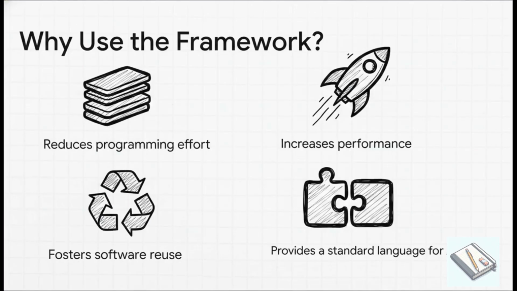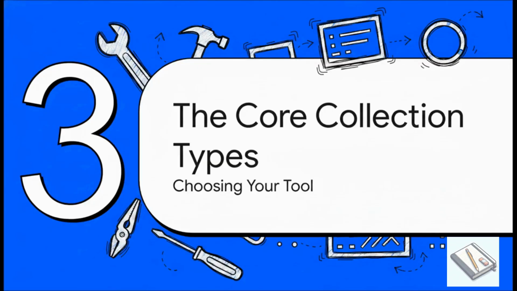So why should you even bother reaching for this toolbox? Well, for one, it saves you from reinventing the wheel over and over again. It cuts down your coding effort, it boosts performance with these super optimized data structures, and it creates this common language that helps all the different parts of your application and even totally different libraries talk to each other without a problem. Alright, so we've got this incredible toolbox. But like any good builder, the real skill is knowing exactly which tool to pull out for which job. Let's open it up and see what we're working with.